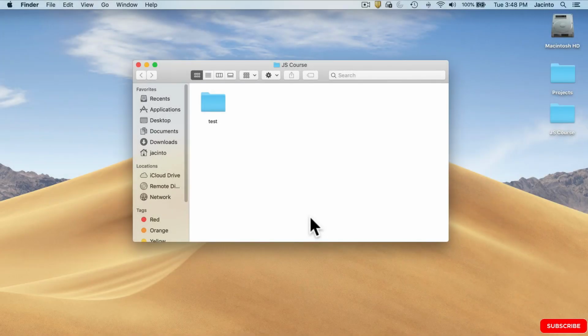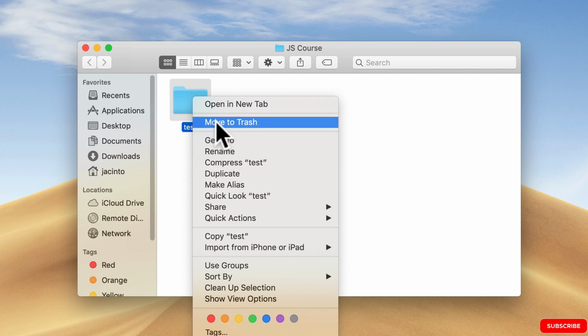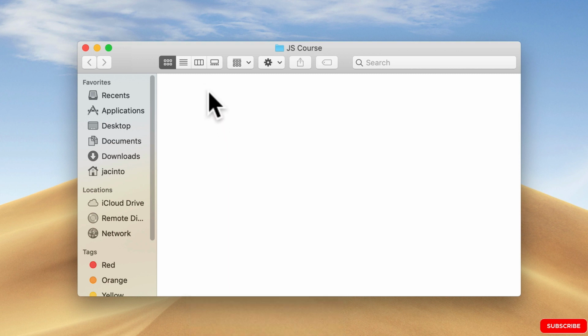Alrighty, so now we are ready to dive into the basics of Visual Studio Code. First thing I'm going to do is delete this test folder from our GitHub video, and create a new folder, -- space, and then template. So we're going to create a template project that we're going to copy and paste to create our further projects.